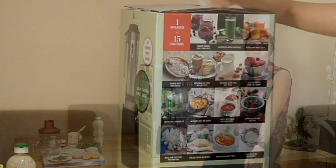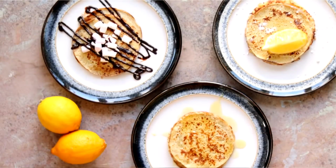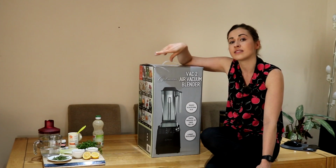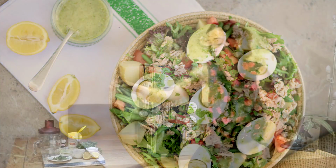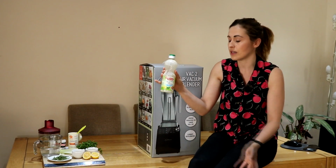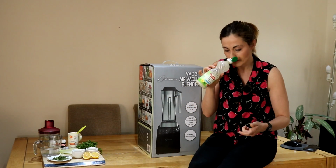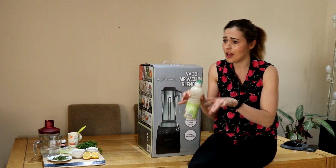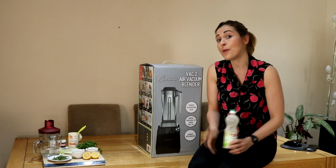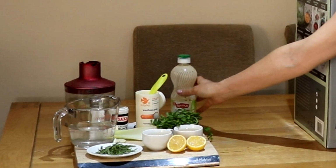It creates silky smooth blends. Now I'm looking forward to that because I often blend oats to do a sin-free pancake and things like that as part of Slimming World, but towards the end I will be showing you how to do a sin-free French vinaigrette because I have been loving this non-Slimming World friendly one all the way from France when we went last year, and it's vinaigrette with fine herbs and it is beautiful. So what I've done is I've been cheeky, I've translated the ingredients on the back, I've worked out what it is, and apart from rapeseed oil, I've gone for a lightness of it, and it's very, very nice.